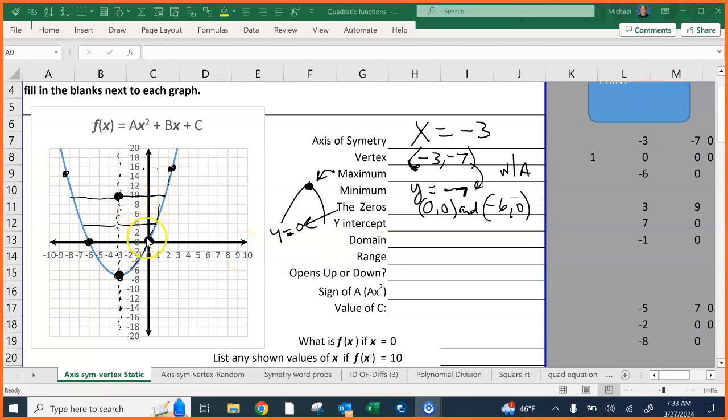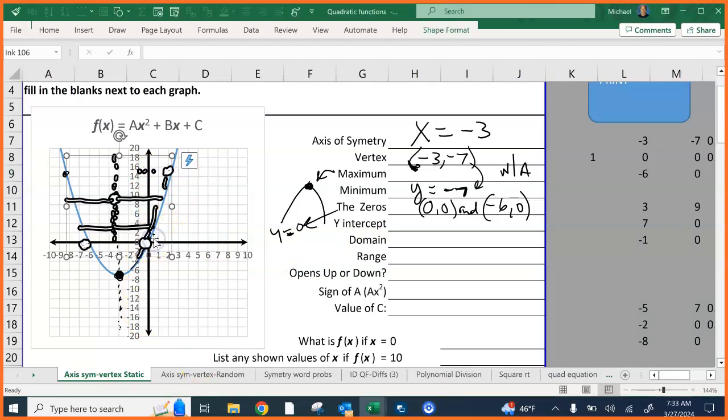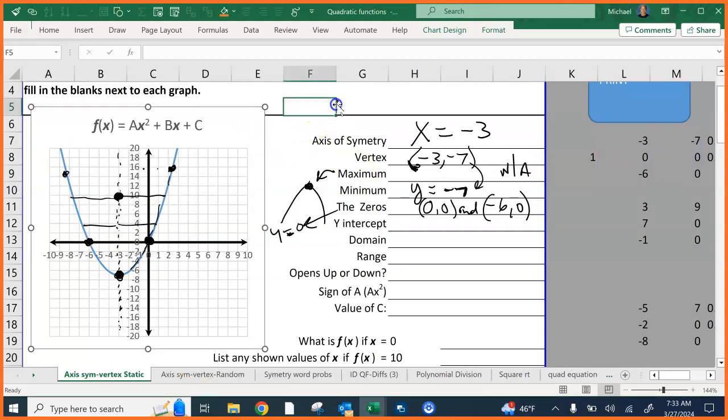Okay, what's the y-intercept? Well, you guys know what the y-intercept is, right? It's where a graph goes through the y-axis. Well, in this case, where it goes through the y-axis is at 0. So that's going to be 0, 0, or x equals 0, either one. Yeah, sometimes it could be higher up. It could be like that, right? And then the y-intercept would be right there, 14 or 15 or whatever. Okay, but anyway, it's where it goes through the y-axis.